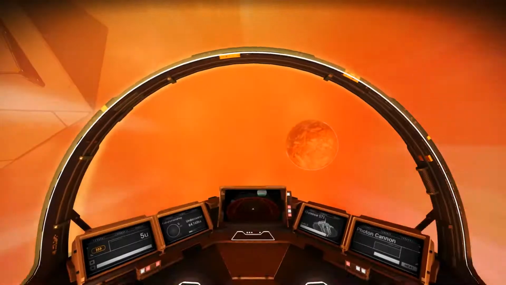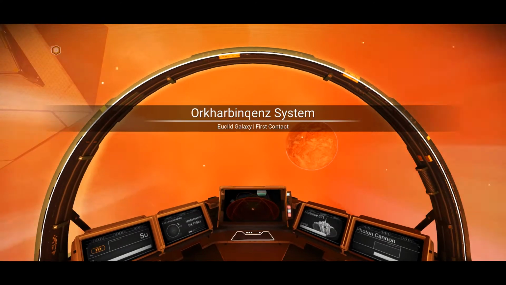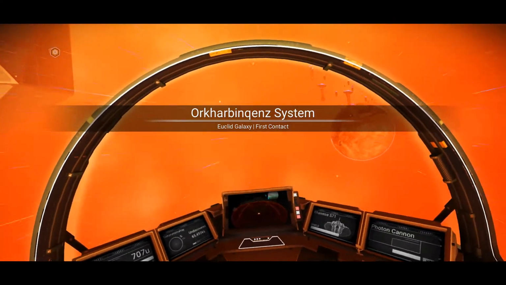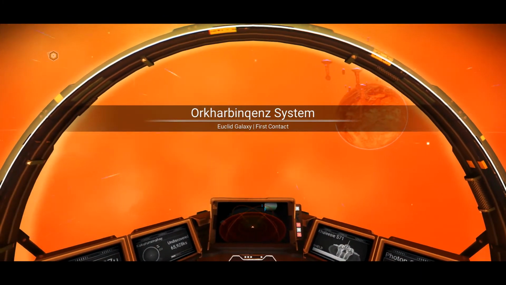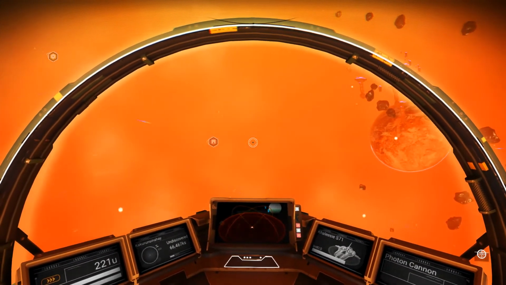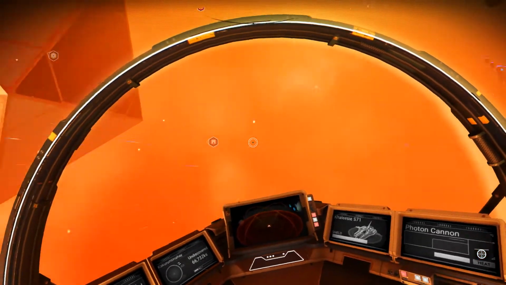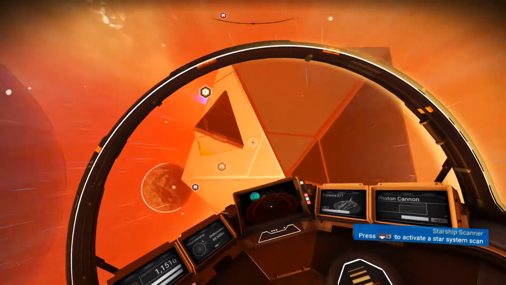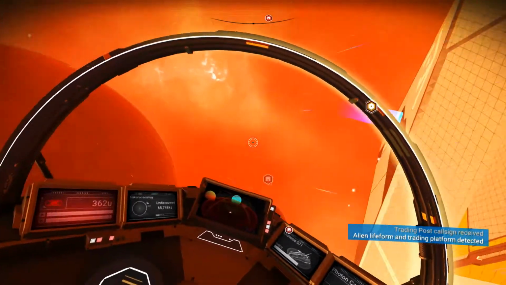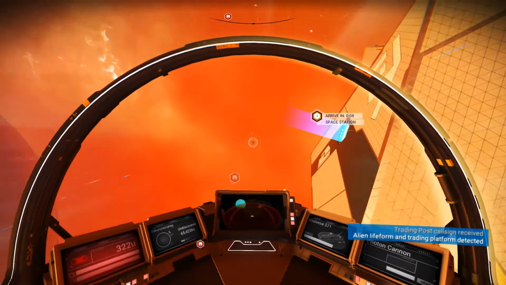Can't be another barrel, so I'll wait for you. Oh. Do a scan. Trading post detected. Oh yeah, but what type of ships? Oh dear, it's going to make me want to have a look. Let's go to the station first.